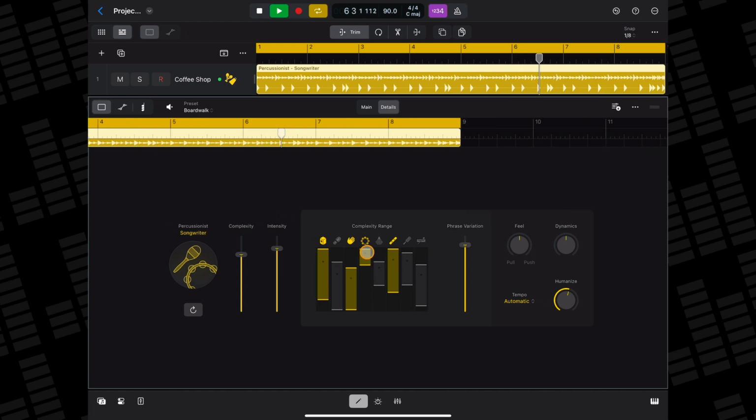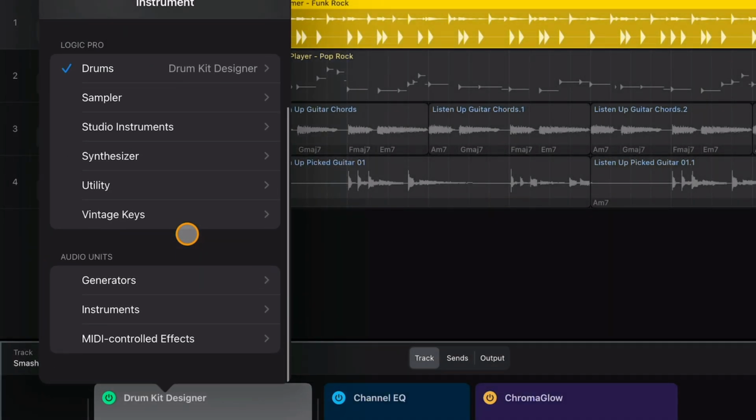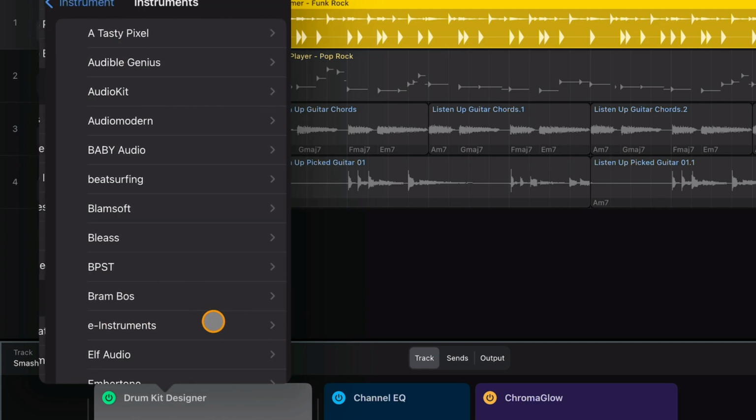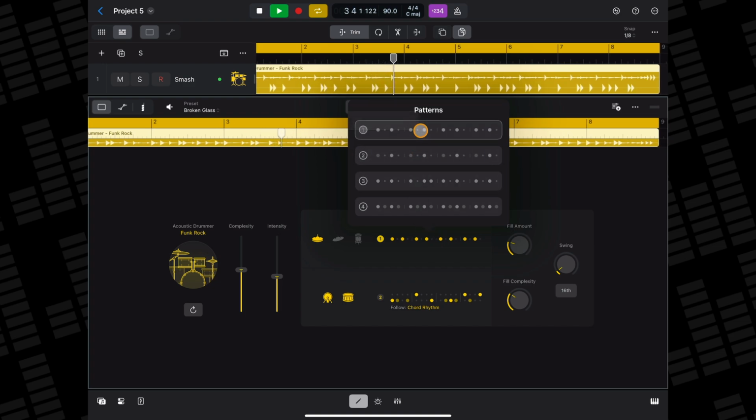So that's a rundown of how the session drummer works. What kind of cool, interesting things can you do with it in your Logic projects? Well, you can swap out the drummer instrument that Logic uses for a third-party AUv3 app, for example. Now, you can swap this out for whatever third-party instrument you want, though obviously a drum-based instrument will make the most sense. For example, I have a pattern here that I like the feel of, but I want a more unique drum kit sound.